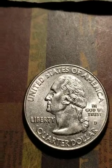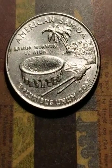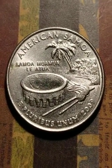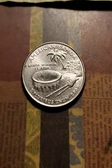And then, what's this? Eh, just a quarter, right? Nope. Never had one of these before. Never found one before. I've seen them. Never found one. Well, that was in my change.